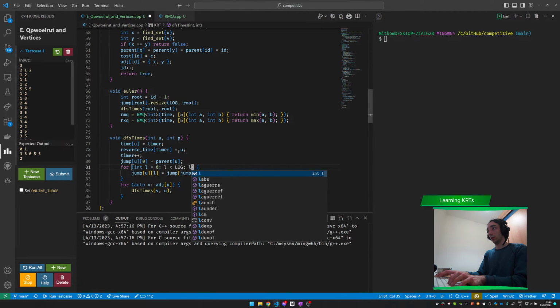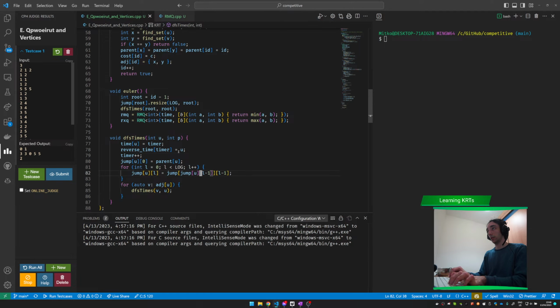Log L plus plus. So we say that the first jump is the parent, the second jump is jumping twice, is jumping from the parent minus 1, so this is like less than that and then less than that. Okay, I think that's correct. Let me just check.